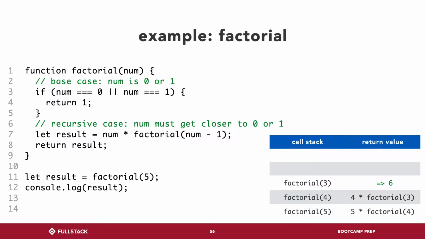So then the return value of factorial of 4, that's the next thing on the call stack, since this is now about to be done running, we got 6 already. 4 times factorial of 3, factorial of 3 is 6. So you get 4 times 6, right? You get 24. Now, factorial of 4, the return value is 24. We've established that, right? So then 5 times the return value of factorial of 4, 5 times 24 is how you get the factorial of 5, 120.